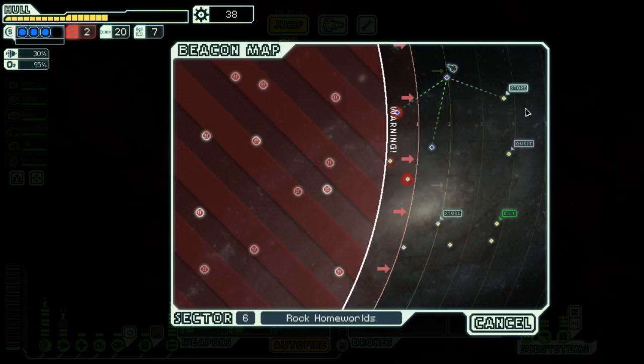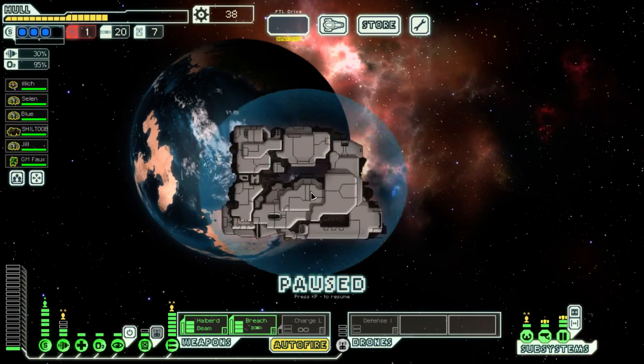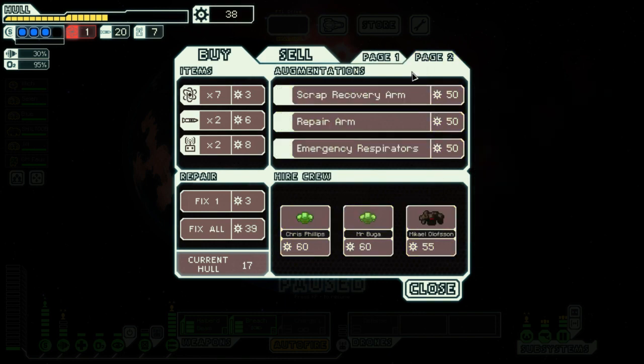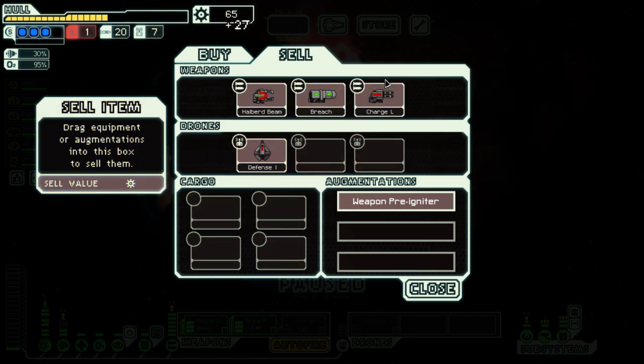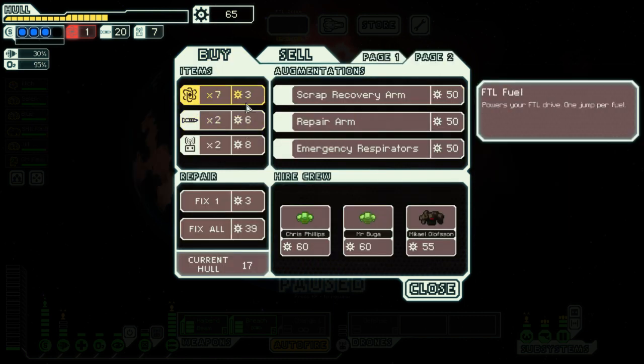If only we had some fuel. Well, there is a store. That is convenient. Always a 1. I mean, I guess it's better. It's better to pre-ignite the whole laser 1 than a charge laser.